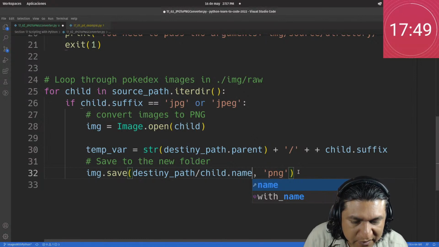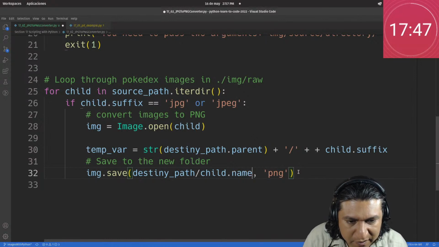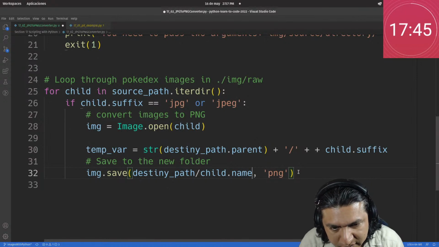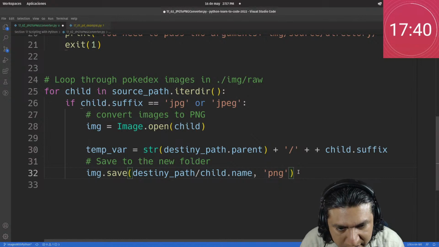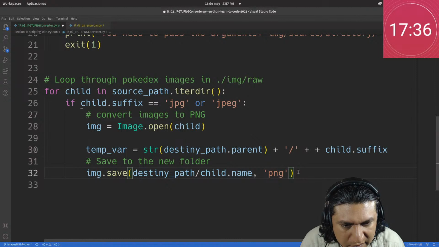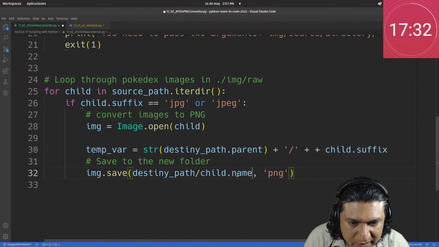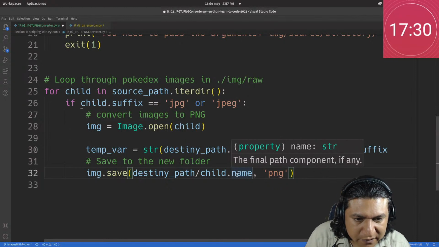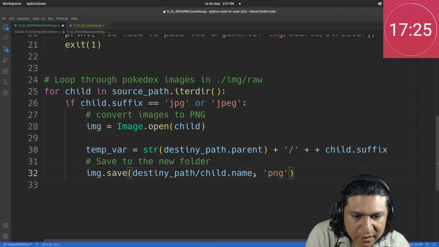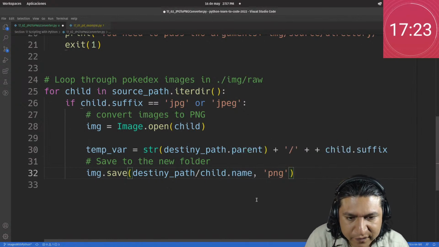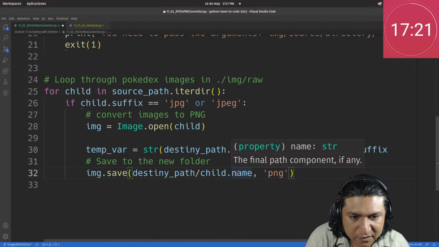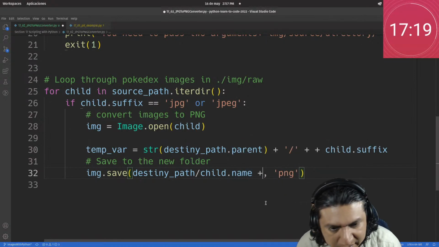With name is an attribute. Child name. What is child name returning? It's a property. The final path component, if any. Okay, name. And it's a string. So I can concatenate something here.